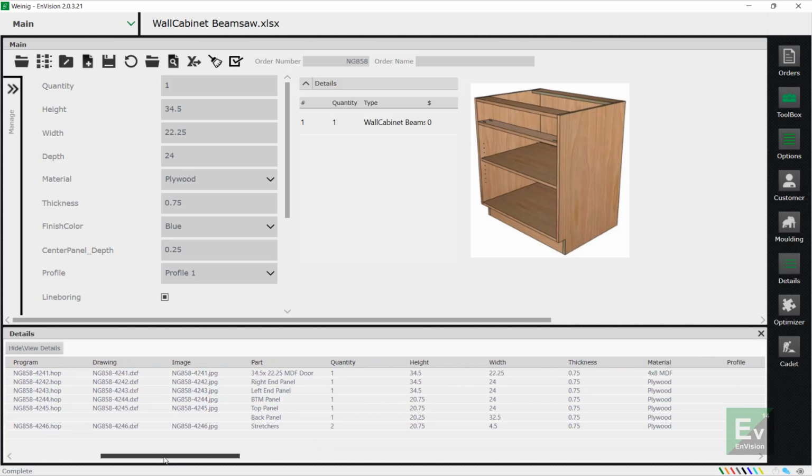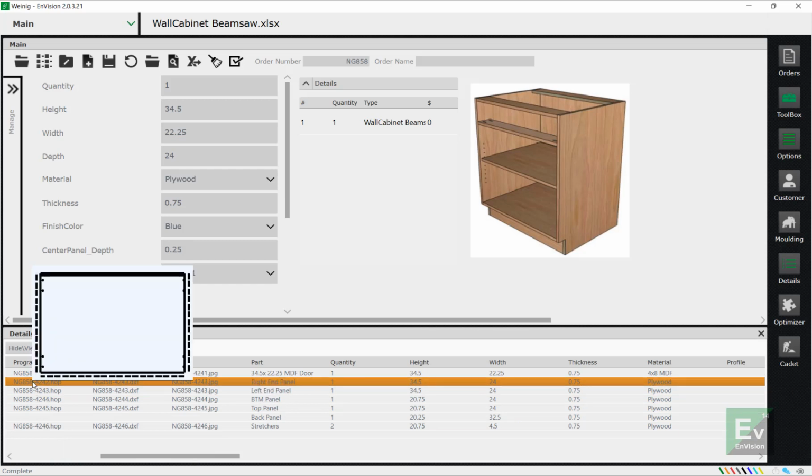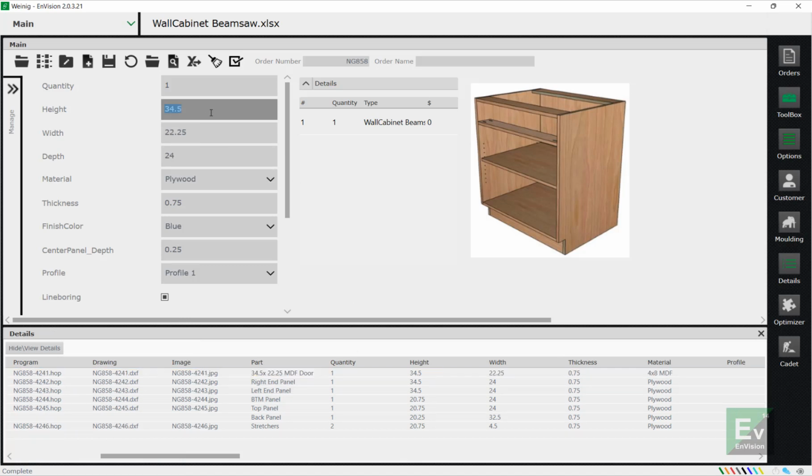Now what we can see below in the details pane is the bill of materials, the hop files, and the images of the components, all created dynamically on the fly. So we can see that each of those components has a hop file and they're each uniquely named. The concept here is that we use a hop file one time, and then once we're complete with it, we throw it away, right?